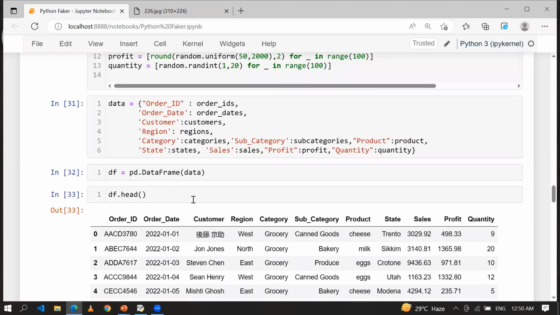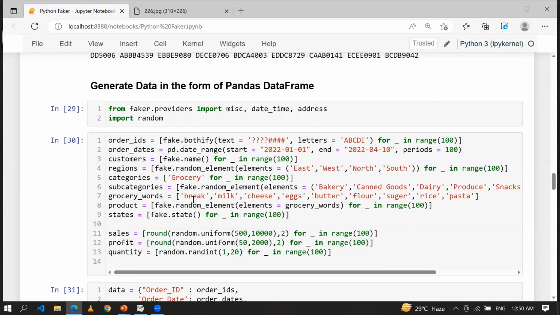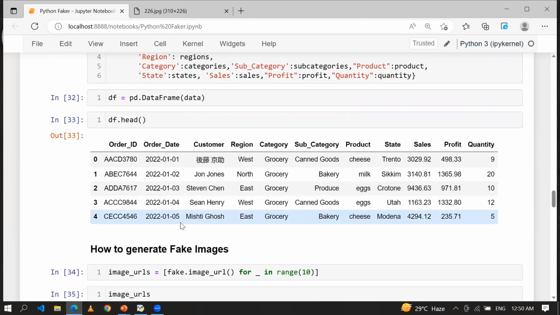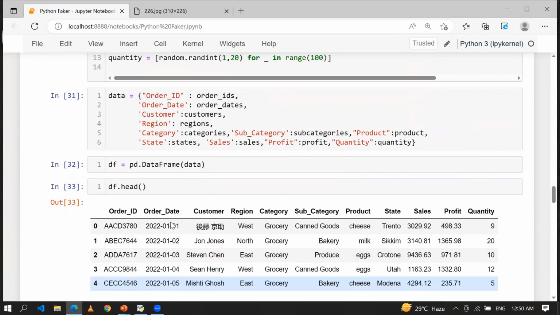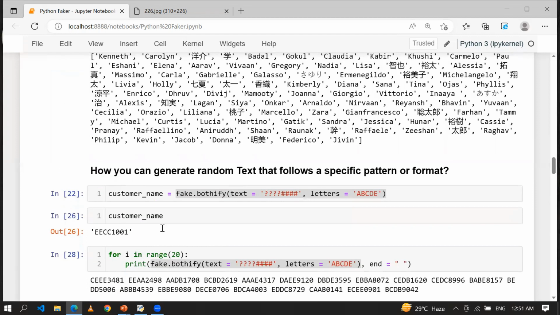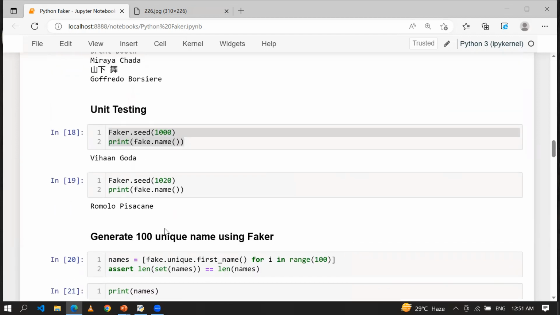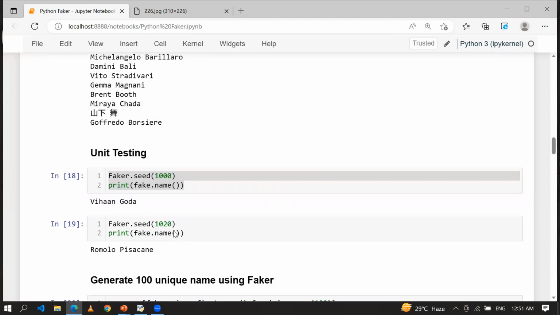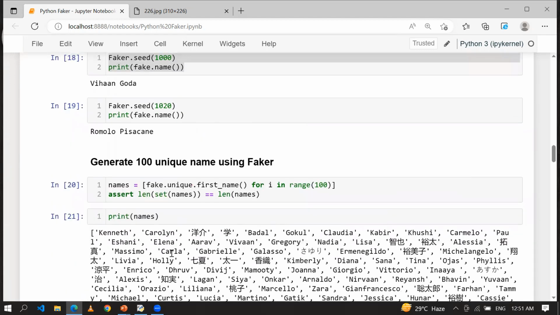So we have seen lots of examples with the help of the Faker library. Overall, Faker allows you to generate realistic test data without exposing real user data sets. Because this library generates data randomly, it can help identify issues that may not have been caught with manually created data. Overall, Faker is a powerful library that can save developers time and effort in generating sample data sets.